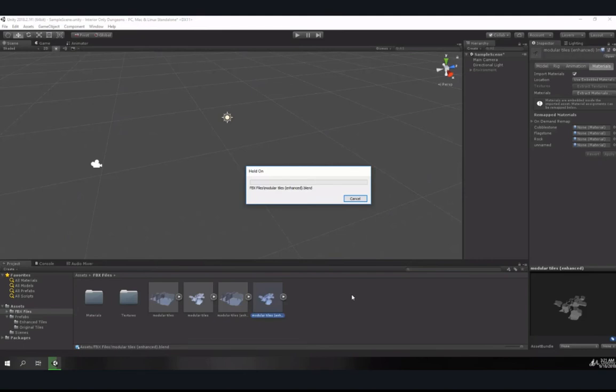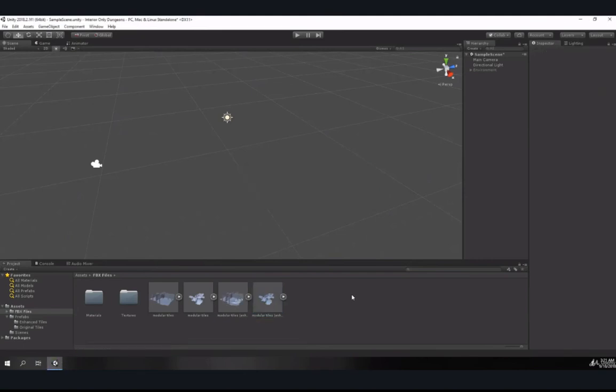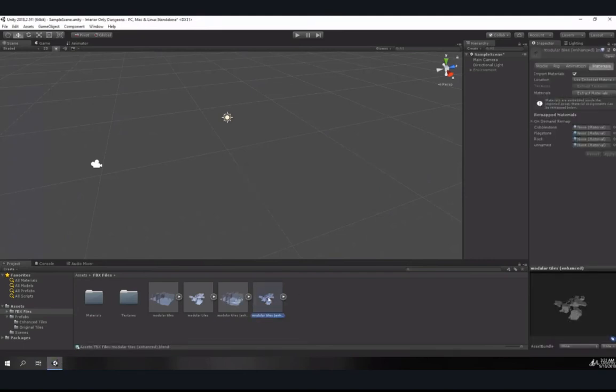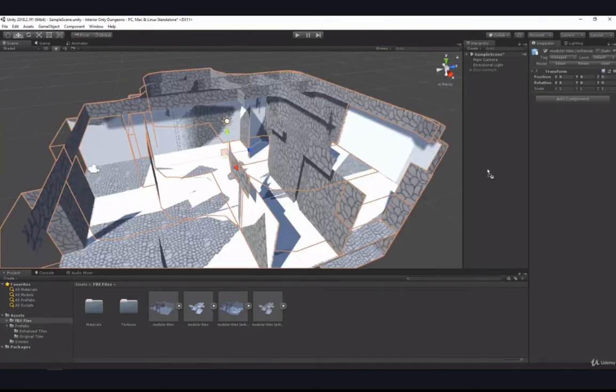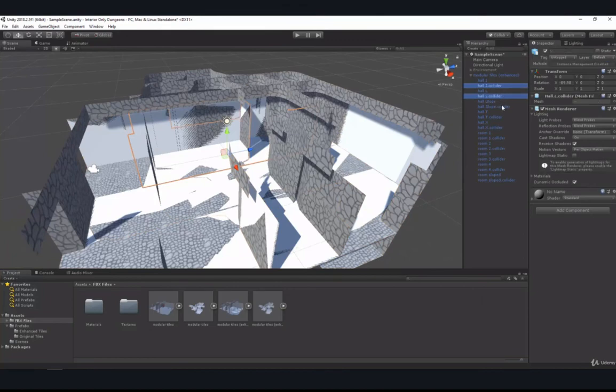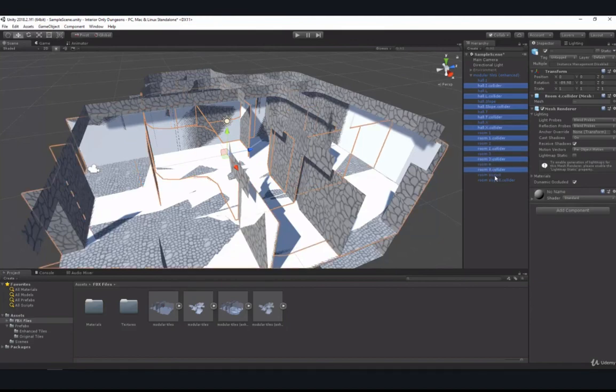Come back here, you'll see that Unity's updating. So it updated two things. It updated its meta information for the blend file and for the FBX. So what I'm going to do is pull this FBX out here, not the blend file, the FBX. You can see all that white information. That's all of my colliders that we just made. You can see all the colliders in here because I named them all appropriately. So I'm going to select all of those colliders and basically pull them outside of this file.